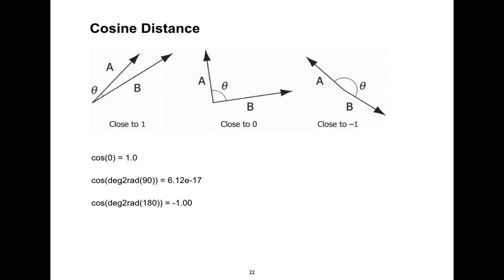The cosine distance is often used because what happens if you have two vectors that are basically the same, but one ends here and one ends over here? They're in the same direction, so they probably just have the same set of words, but more words occur more frequently. So using the Euclidean distance may not be appropriate. The cosine similarity is basically, when the angle is 0, it becomes 1, when the angle is 90 degrees, it becomes 0, and when it's opposite, it becomes negative 1.